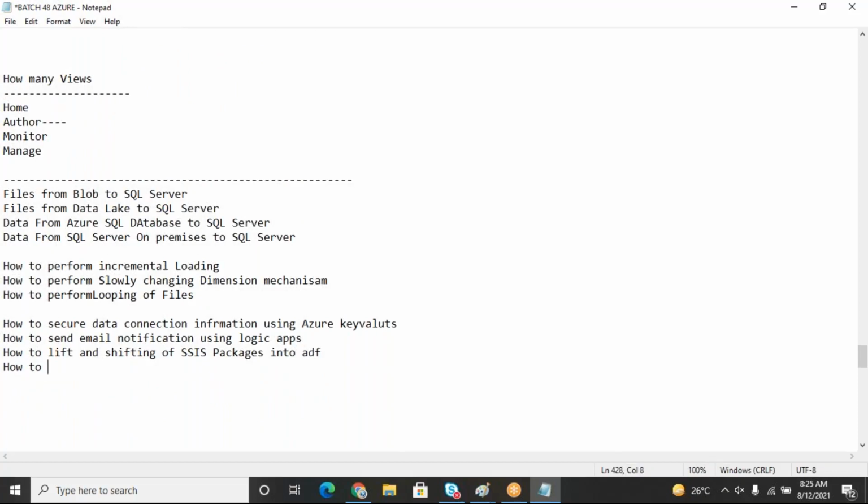And how to integrate with a Git repository, how to schedule, how to monitor, and how to deploy with CI/CD methodology.